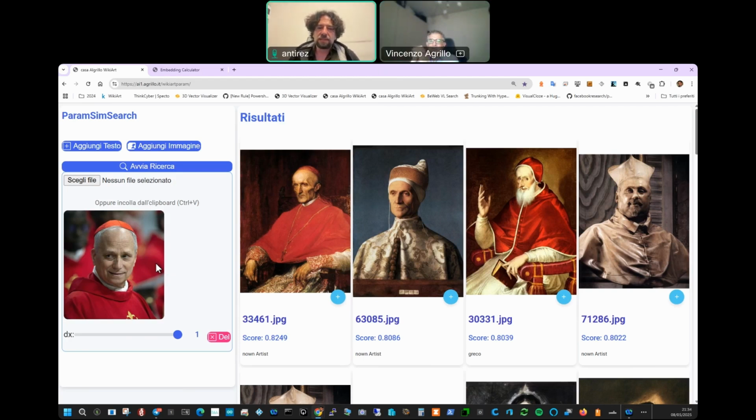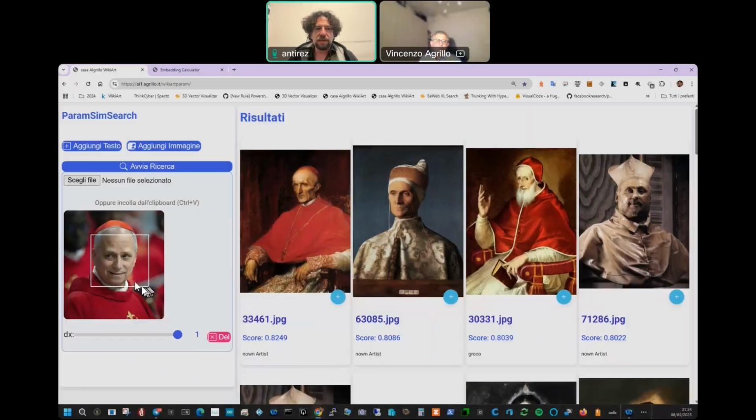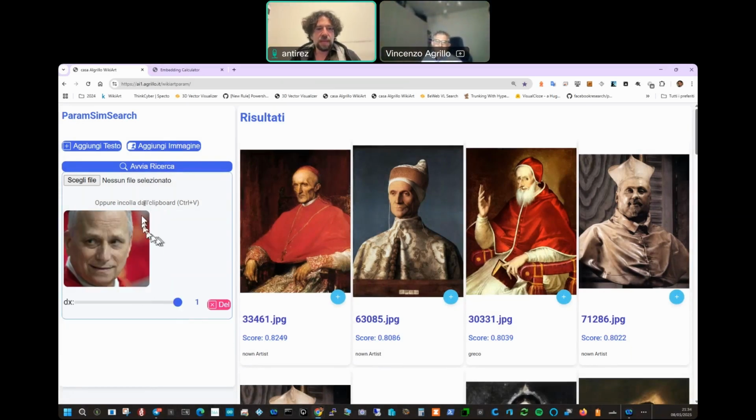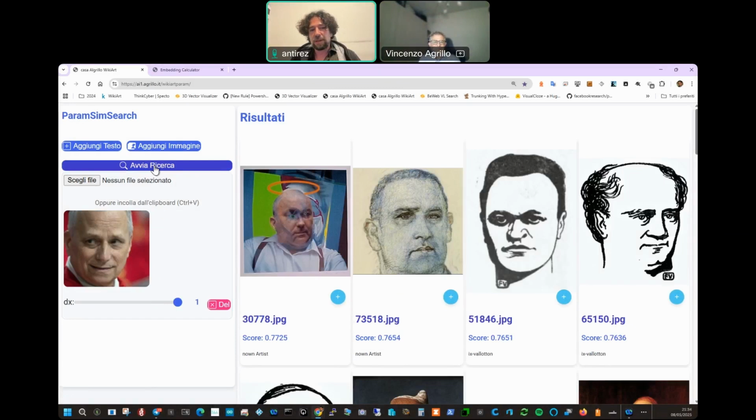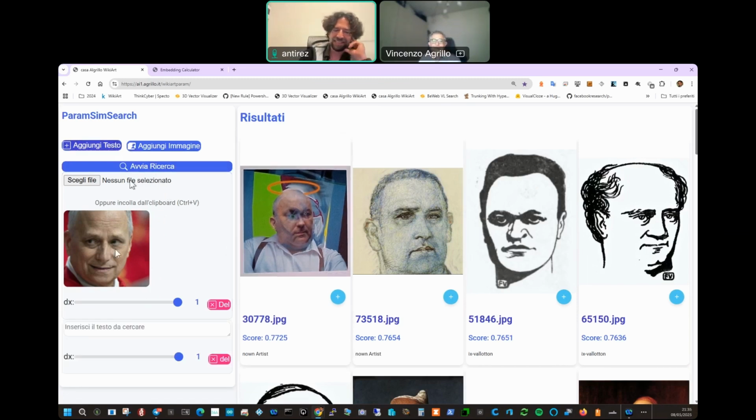You know, it's very interesting what you said about cropping just part of the image. I can imagine that after the search that you just did, I would, for example, zoom in on one of the results, and then it changes in a very significant way, because cropping makes him just a man, no longer a Pope. And yes. But there is a but.